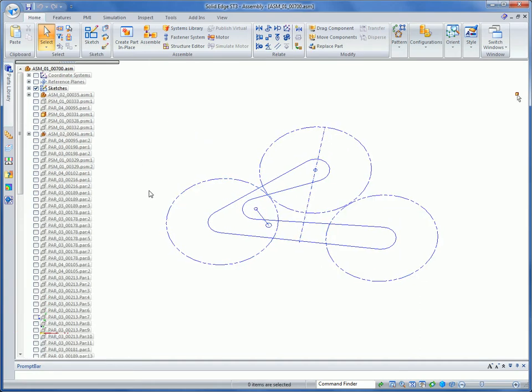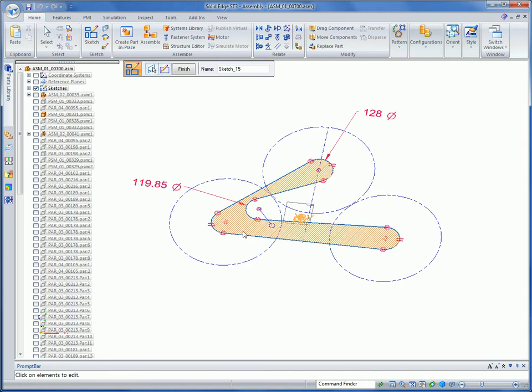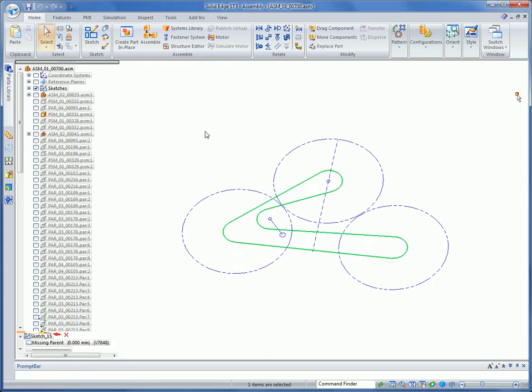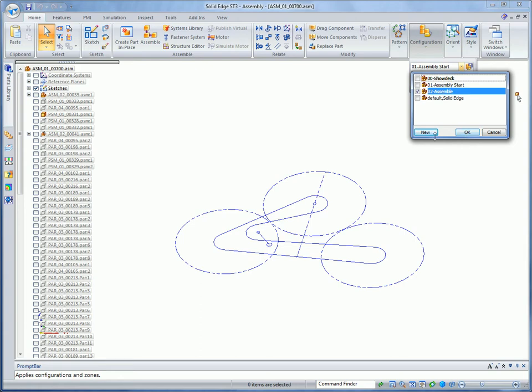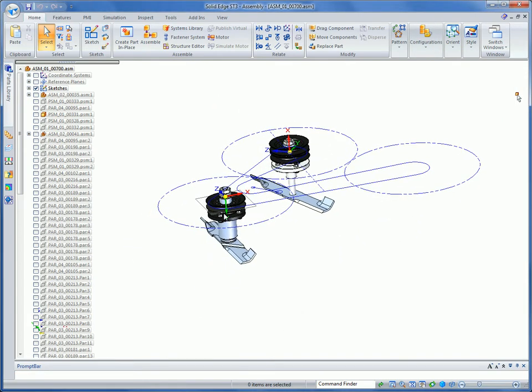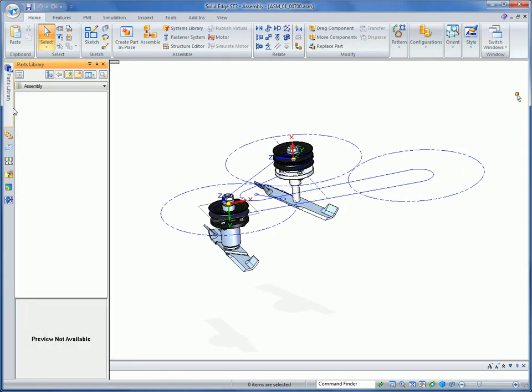The next thing that I care about is the drive belt. So I've created a second sketch where I've defined a drive belt that runs maintaining concentricity to the lawnmower blades. By using this sketch, let's jump to another configuration, which is assemble. You can see that I've already started to assemble some subassemblies onto this sketch. So let's add a few more so you get an idea of what that process looks like.